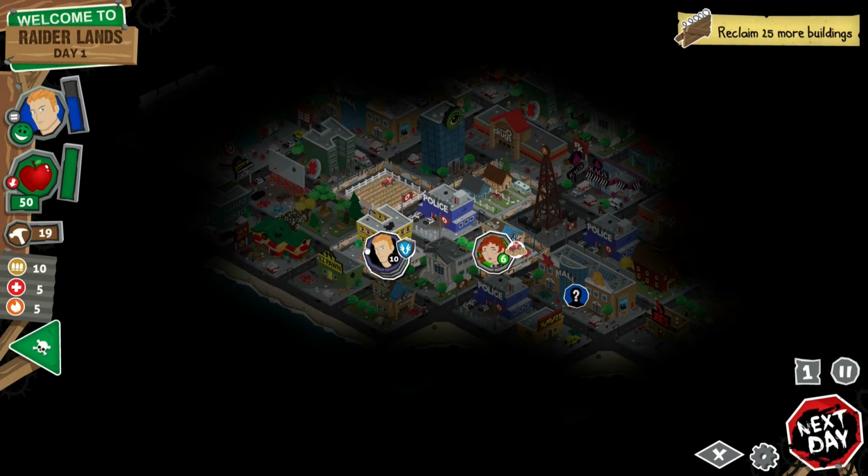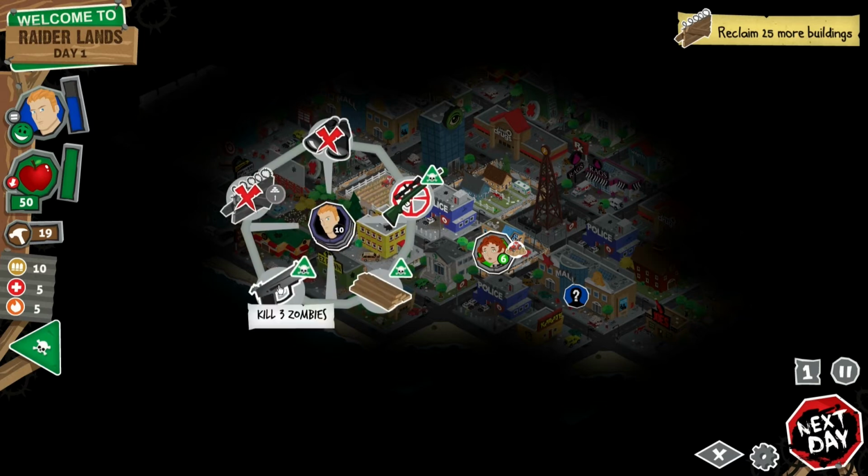The rest of our guys are going to group up, and we're going to start scouting. Okay, so we got to clear the zombies. There's 3 zombies, not too bad.